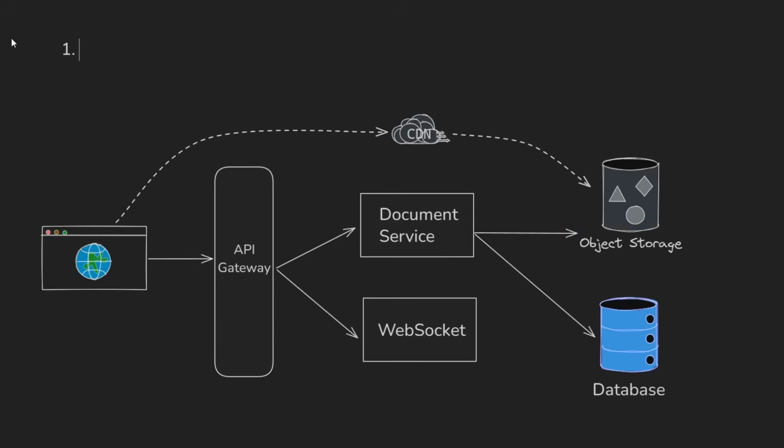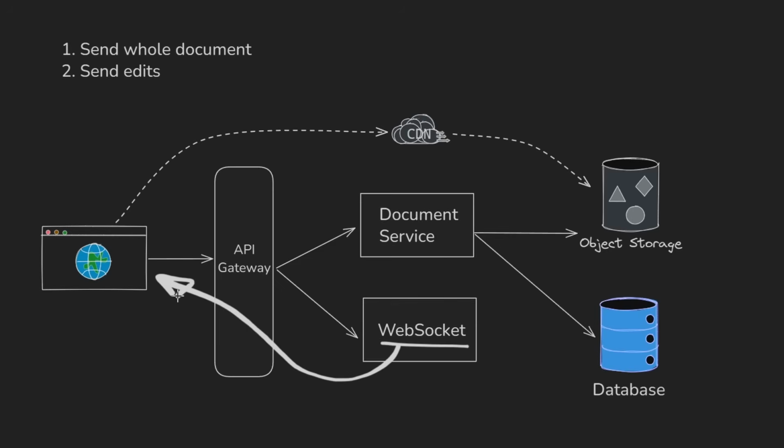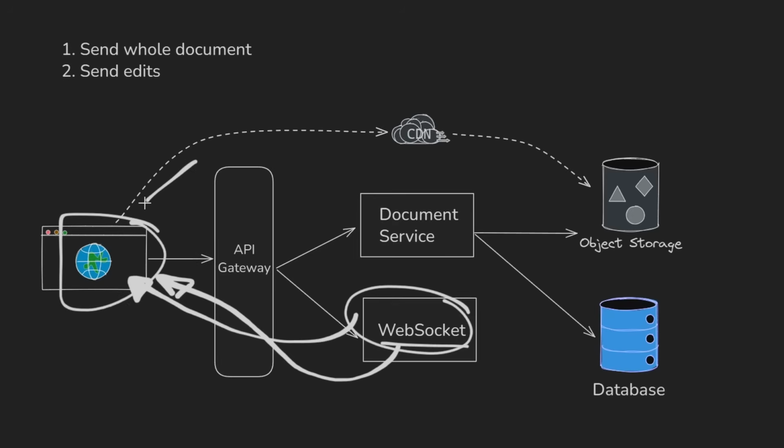So we had approach 1, which was send the whole document, and we know that's not great. The second approach is just send the actual edits, and that is much, much better. The edits are going to be relatively small, and every time an edit is sent to, let's say, the WebSocket service, and I probably should have had a second arrow going back here, because indeed the WebSocket service is going to be bidirectional. It's going to send data back and forth, but those edits will then be sent to all the other users, and then they can be applied locally to those users as well.